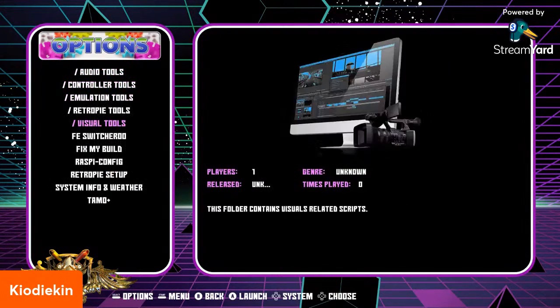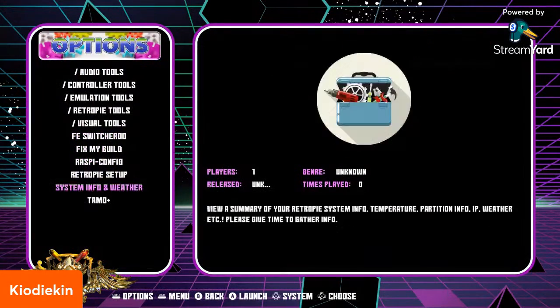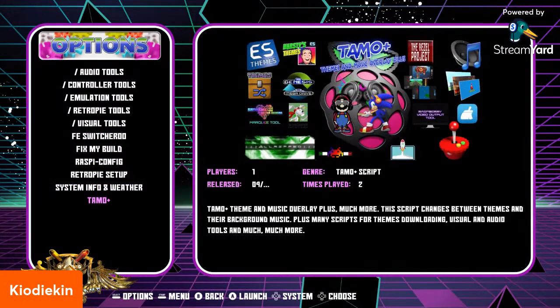No audio issues there. But yeah, you guys are going to love this Tamo build. Theme and music overlay, plus much more of this script. Changes between themes and their background music, plus mini scripts for themes, downloading visual and audio tools, and much, much more. So there's a lot this script can do. I haven't focused a lot on that, but just wanted to give you guys a brief teaser as far as some of the newer things you will see that hasn't been shown in there.